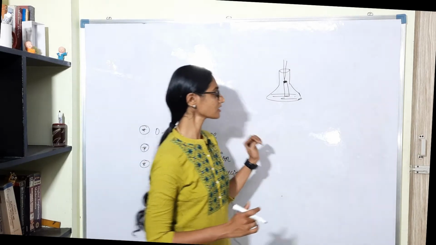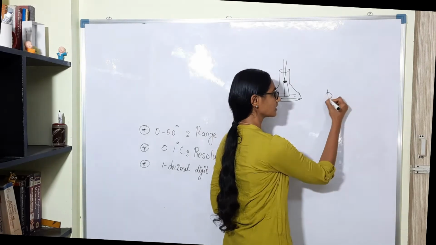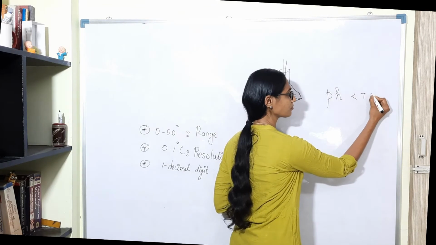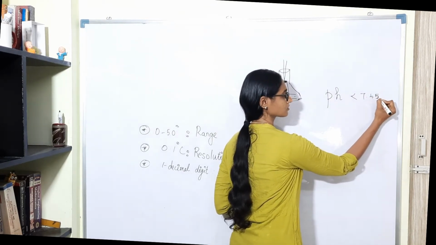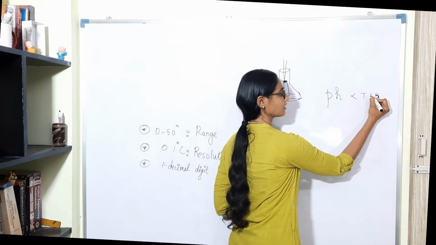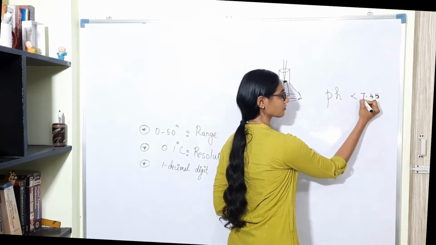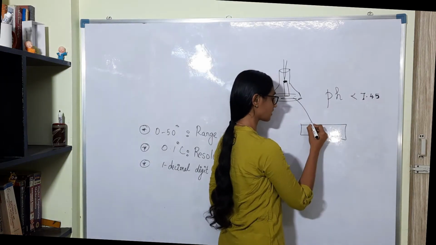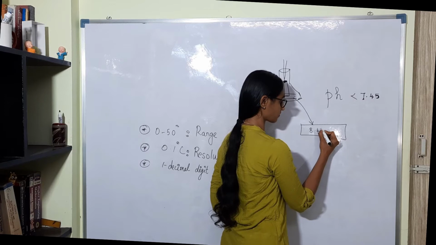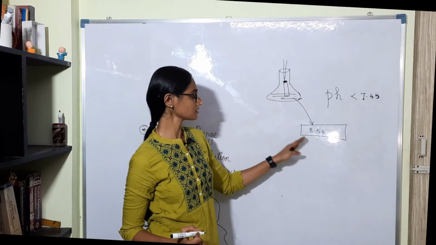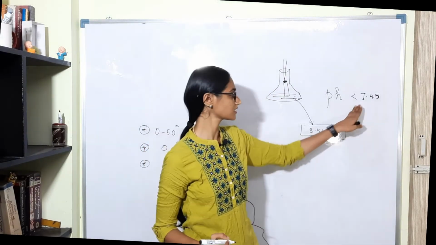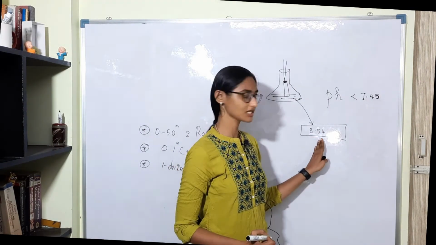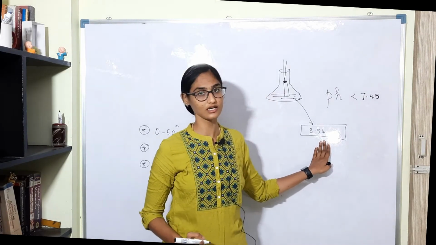Say for example, this litmus paper is designed to turn blue when the pH is less than 7.45. So, this is the specified level for which it will turn blue. And let us say for example, my medium has a pH level of 8.54. So, the pH level is not met. So, the litmus paper will say that this is alkaline and this is not acidic.